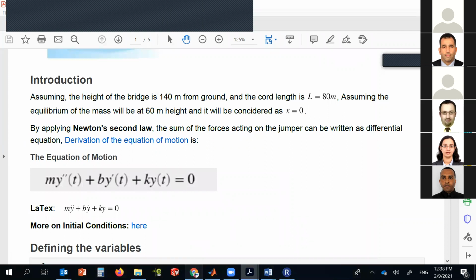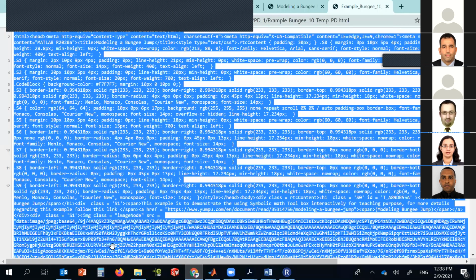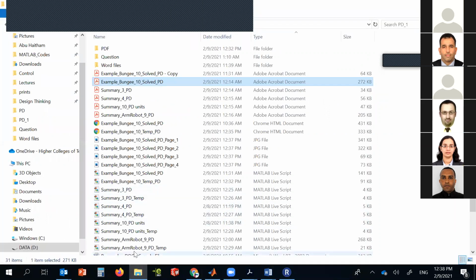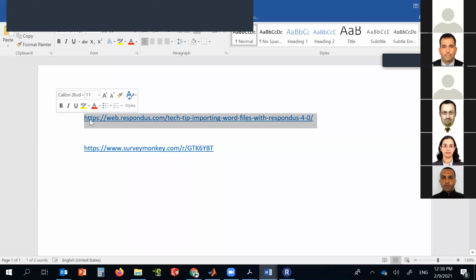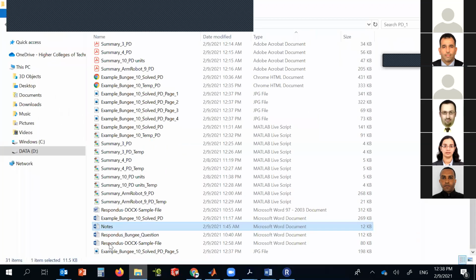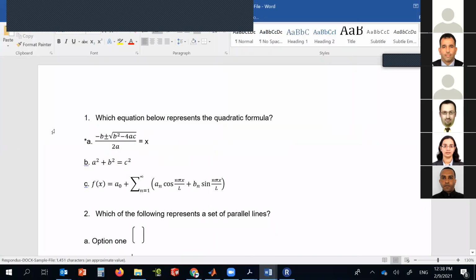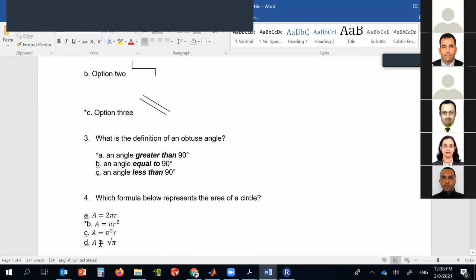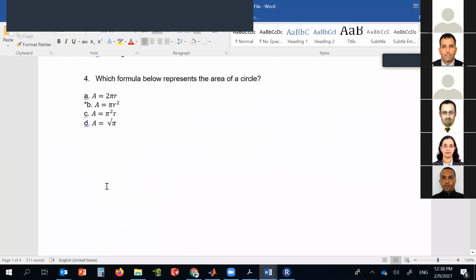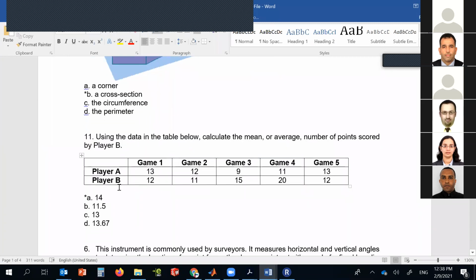Also, for this document, there is this file from Respondus. This Respondus sample file already exists. I can share it with you from the internet. You can download it. It is a sample file that you can use to build questions. You can write questions, write different options. There are different types of questions.